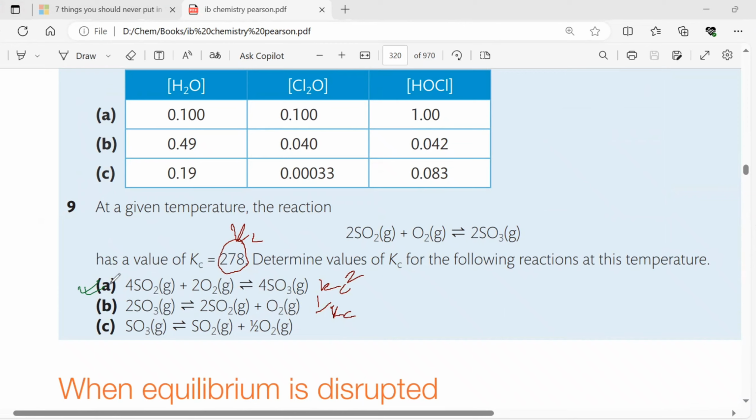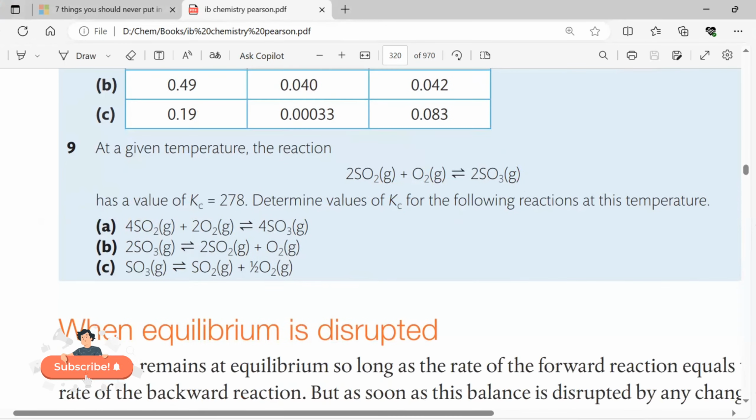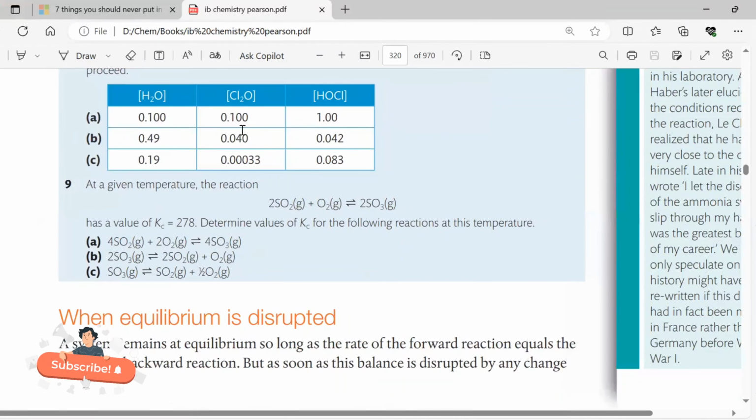And for this one, it got flipped, so it will be 1 over Kc, square root, right? First say that this reaction is halved, right? Flipped and halved. Isn't it clear? Flipped and halved. Okay, I see. That's all. Yeah. Okay. Now is it clear to you? Now can you open the question paper? You had got a question like this. Open the question paper.